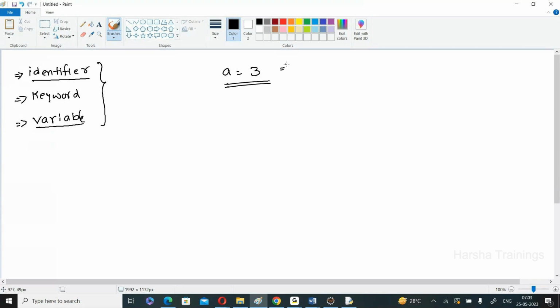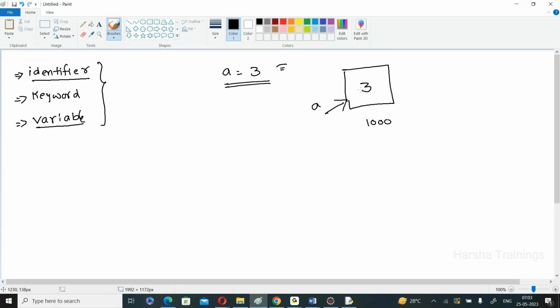Remember, whenever this statement is completed, internally some memory is created in your system with some address, and that memory is referred to by a. Within that particular memory location the value 3 is stored.